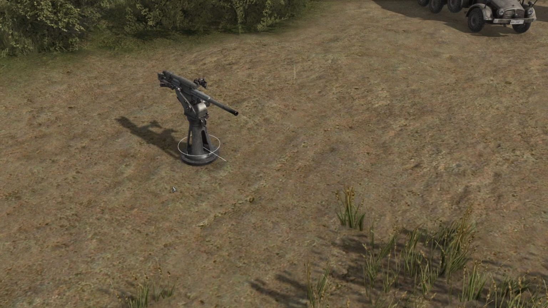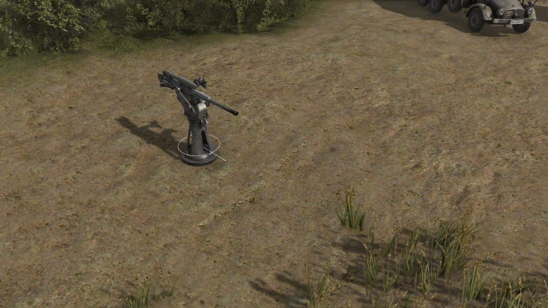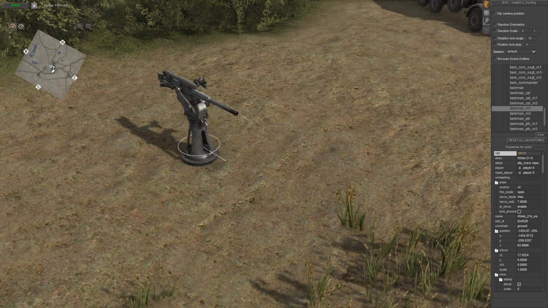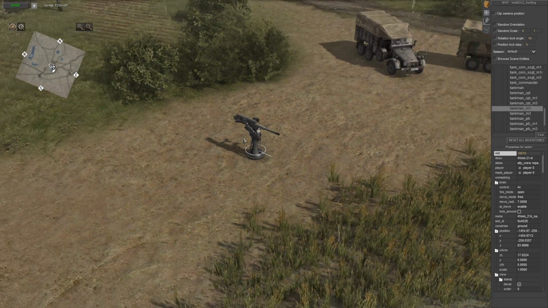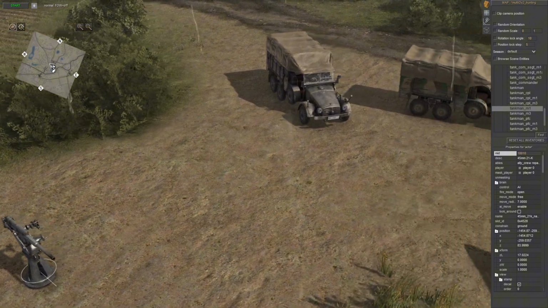Alrighty guys, so here are the 4 vehicles that they have. So the first up here, we have the good old 45mm 21K. Now this will be mounted on one of the other new vehicles. Cool little guns, fast-firing anti-tank weapon for naval vehicles.